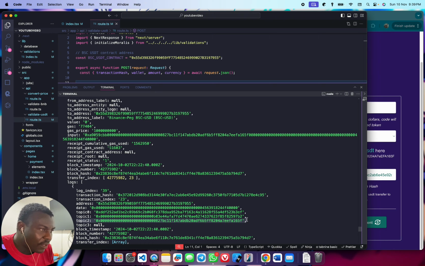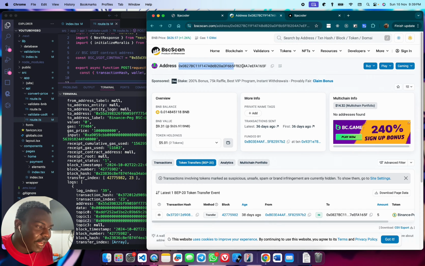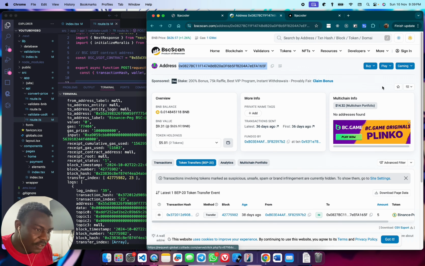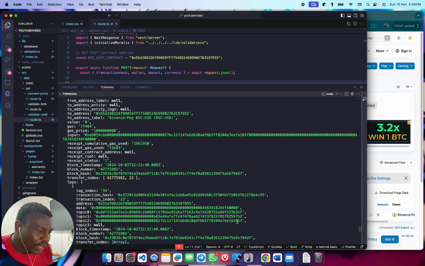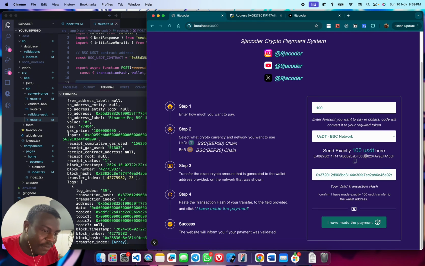Now, this is currently in a hex form, so we're going to transform it to something that will match the address, right? So that's what we're going to do. You will see the address ends with 65F, and I can see here it's ending with 65F. So we're going to transform this to a readable fashion, and check if the person that received this payment is the same wallet as the address that we have over here.